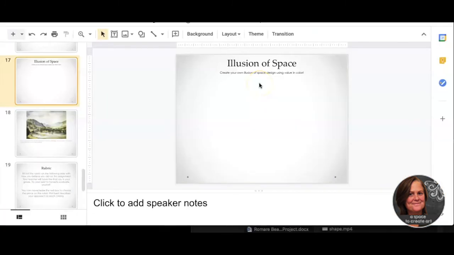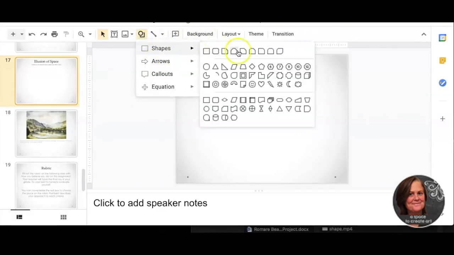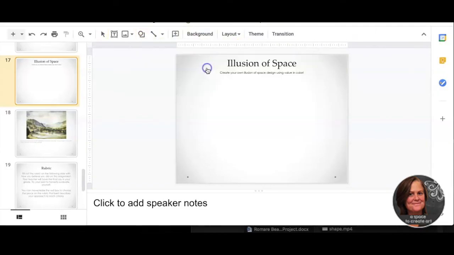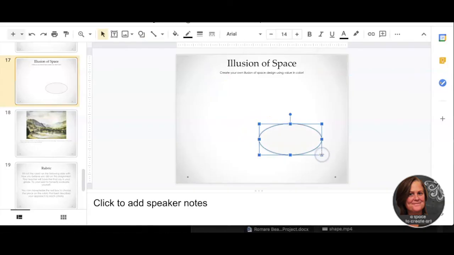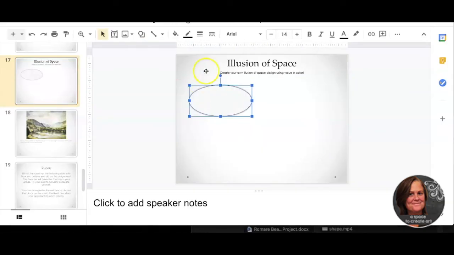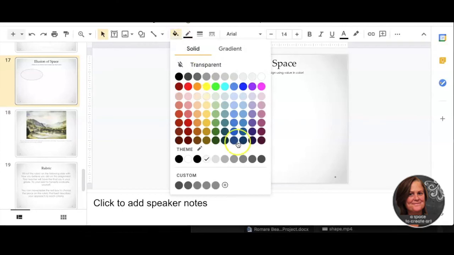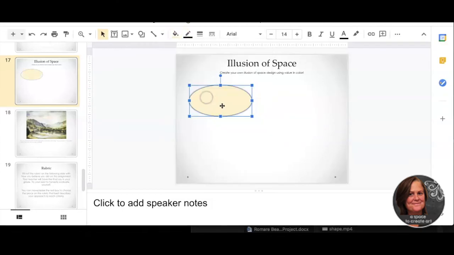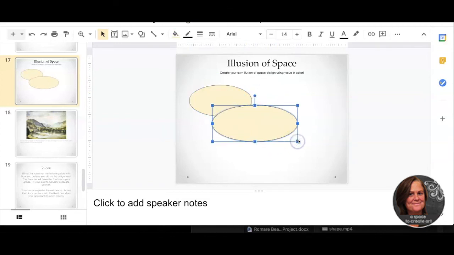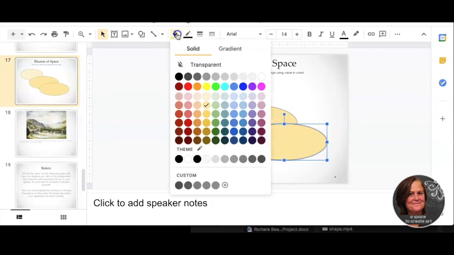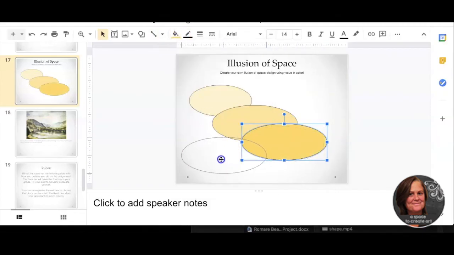Okay, and then you're going to create your own design using the illusion of space. Same concept, but it's going to be your own design. So I'm going to pick a shape. And I think I'm going to use an oval. And so as things recede into the distance, they're going to get lighter. So choose a color and choose the lightest version of that color that you see. And then you're going to copy and paste it, or hold down your Option or Alt key, duplicate it. And as you come towards the foreground, it's going to get darker.